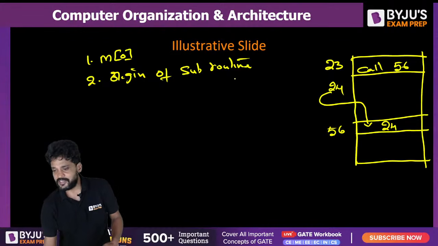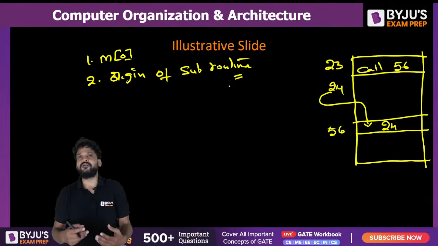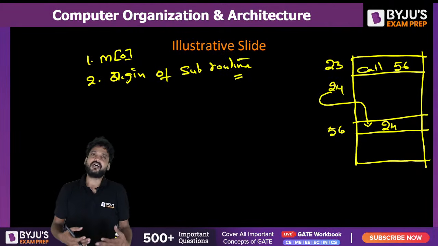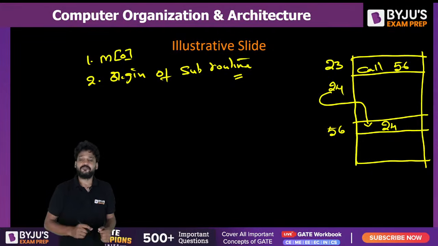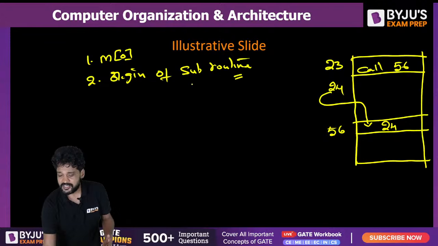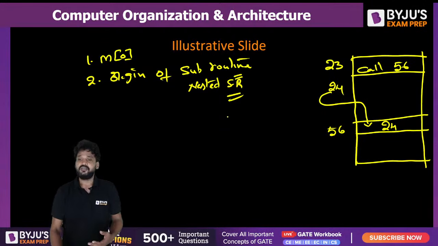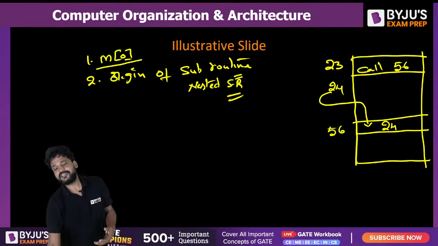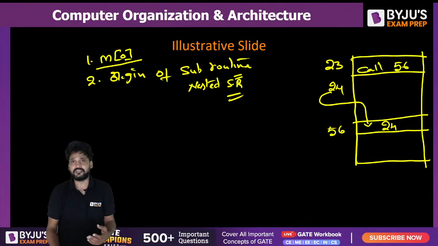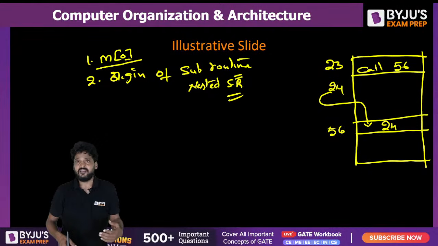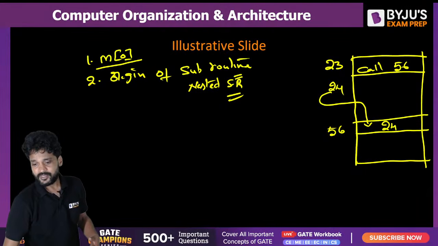This is the second way, and the most beautiful way in the absence of the stack, where we can save the program counter value. Of course, here nested subroutine calls are possible. But in the first provision, nested subroutine calls are not possible. So there are still provisions which make subroutine calls and return possible in the absence of the stack, right?